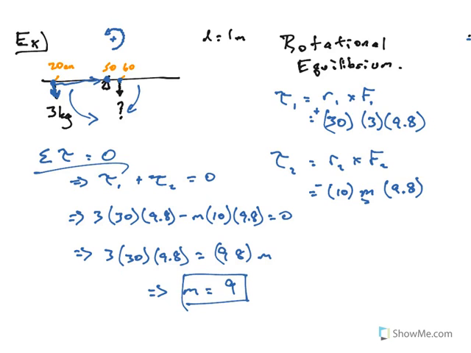And you just look, what are all the torques in my problem? Each one gives rise to R cross F type equation. Some are positive, those that are counterclockwise. Some are negative, those that are clockwise. You plug in everything you know and solve for whatever the unknown is going to be. What kind of unknowns are you going to have? Well, like in this one, what mass do I put there? So you know the distance, but you don't know the mass, so you don't know the force.